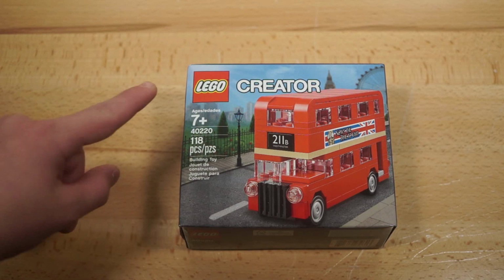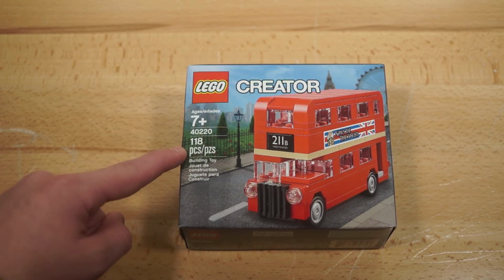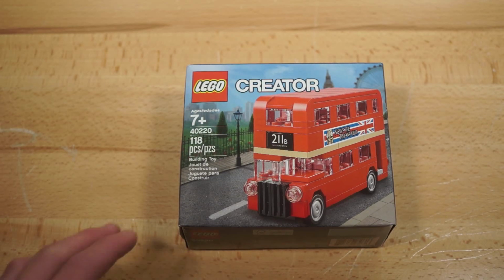As you can see, it's a LEGO creator set, recommended for ages 7+, with 118 pieces. Let's build it!